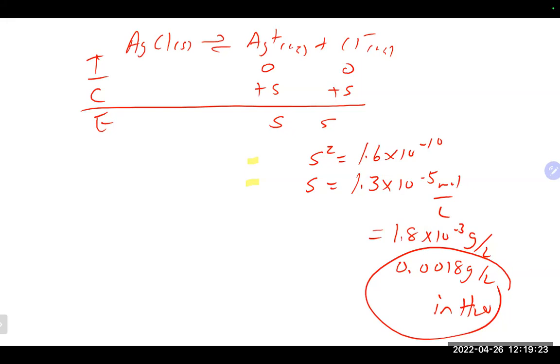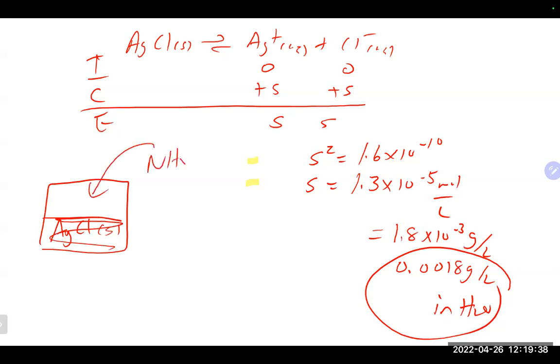This is actually something you do in those qualitative analysis experiments I was talking about earlier. You make silver chloride to prove that you had silver, and it is in a solid form. Then you add some ammonia to it. What that does is free up the silver into that complex ion, and you end up with the silver floating around in the solution. So the solid actually disappears. It's so favored for that complex ion to form that if you put that ligand in with some solid silver chloride, the silver will jump out of the solid, form the complex ion and go into solution.